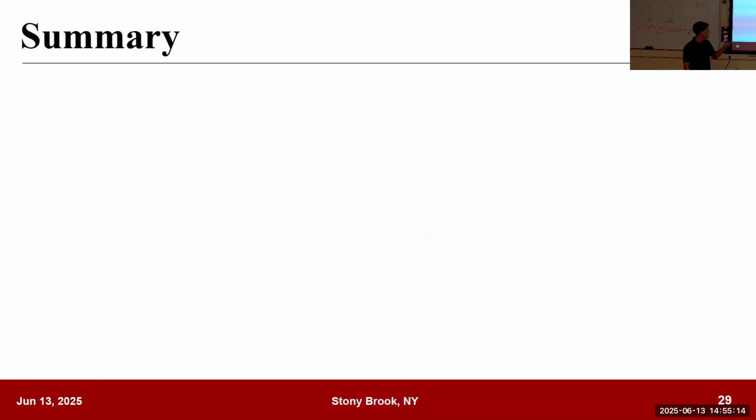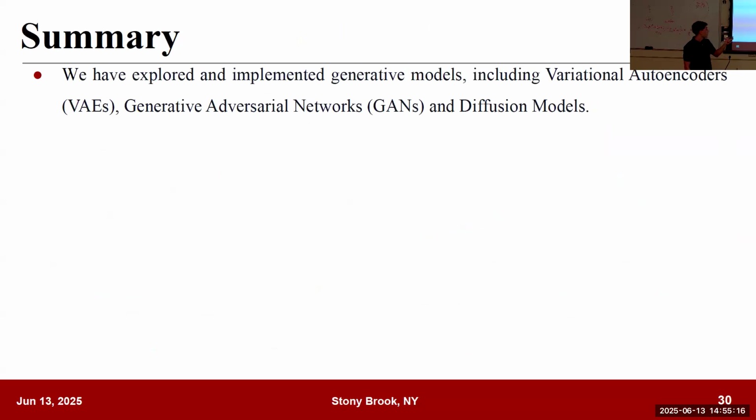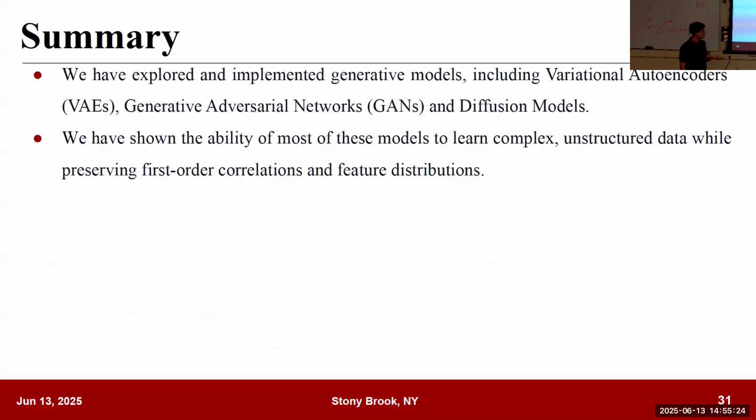And okay, to wrap it up, summary. We have explored and implemented generative models such as VAEs, GANs, and diffusion models. We have shown the ability of most of these models to learn complex unstructured data. And one thing that I didn't mention is that I didn't show any VAE results because we were unable to make it learn the complex data that we have. So that's why I'm saying most of the models.